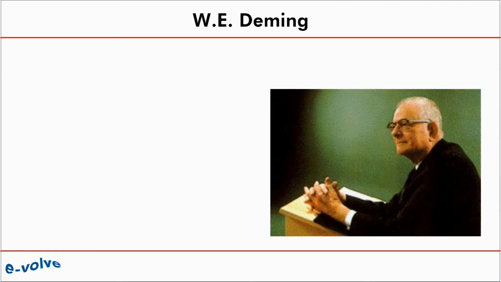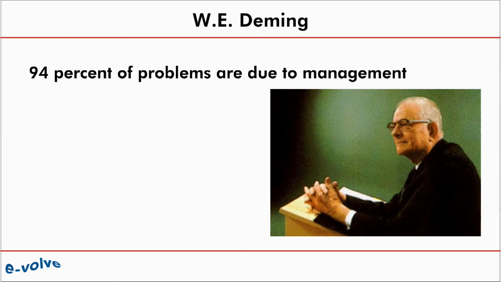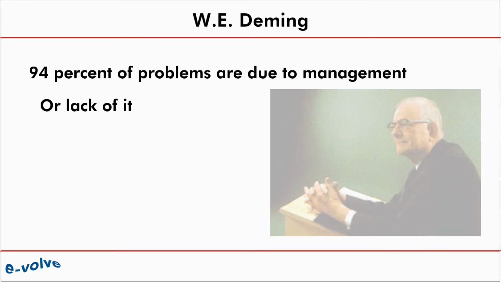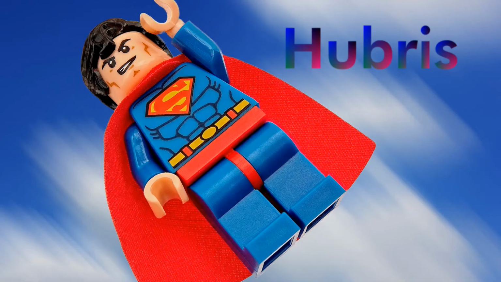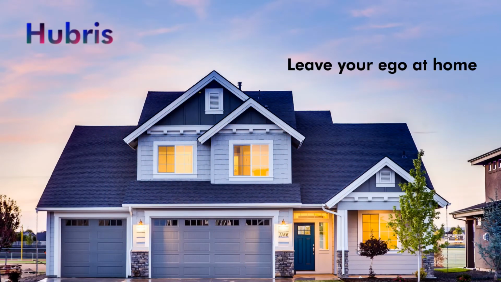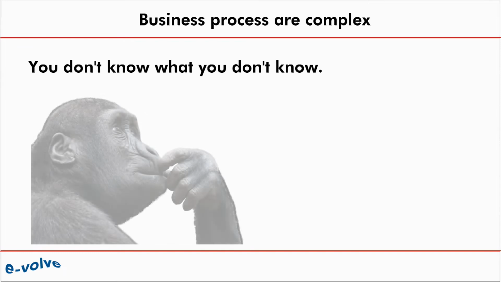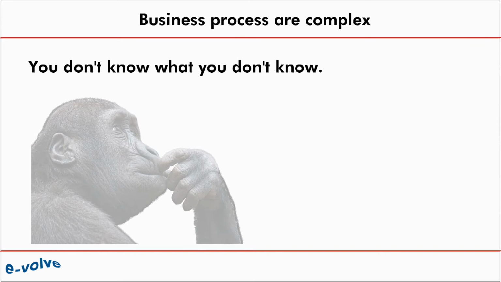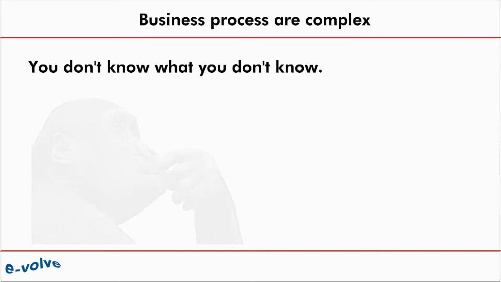According to W.E. Deming, 94% of problems in an organization are due to management, either the lack of it or through poor management and bad decisions. There's an overwhelming amount of hubris in the managerial class, and if you want to oversee projects that succeed, leave your ego at home. Big projects have a lot of moving parts, and you're not an expert in most of them. When I ask executives and senior managers for details about their operations, they often give me information that's incorrect. And that's okay, and it's rarely on purpose. I expect it and I correct for it with research and due diligence.